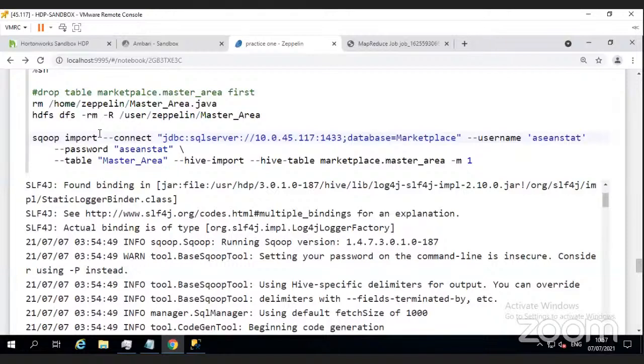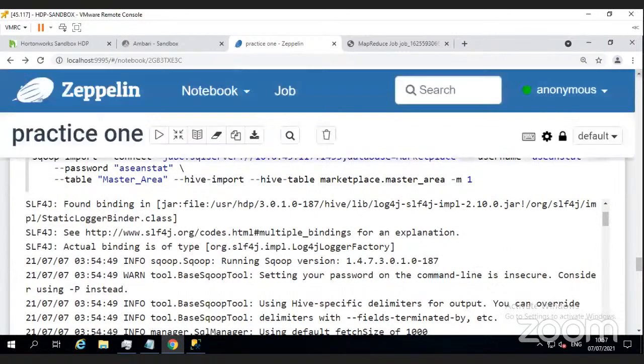So that way, if there's someone beside you, they cannot see your password. Here, for ease of use, we just put the password here. Okay, I think it's finished running.